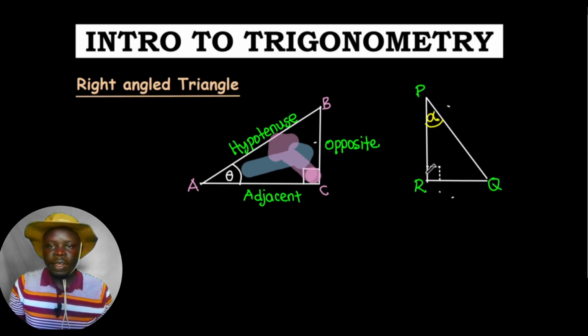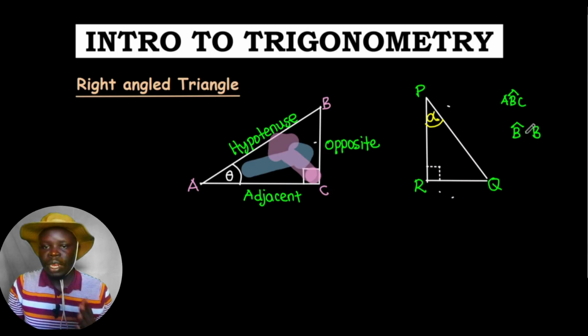And remember, the letters are always represented by capital letters. So capital letter represent the angle. In some cases, I can say A, B, and C, meaning the angle at B is what is represented by these 3 letters. And in other books, you will find this hat representing an angle. So some books use it without the hat. So any of the 2 choices are all welcome.